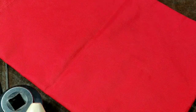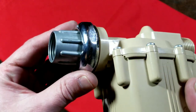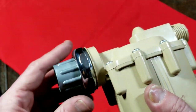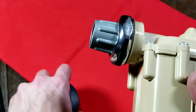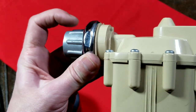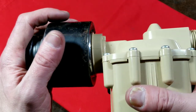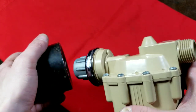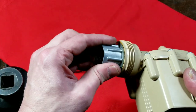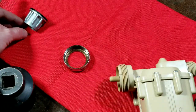This is a perfect example of why you'd want at least a large pair of slip joint pliers or channel locks, because this nut - maybe it doesn't look that big but it's actually two inches across the flats. A socket makes it easy enough. So if one of these gets loose or you need to replace the seal - I believe there's a seal between this metal flange - we'll see. It's kind of one of the reasons I collect big tools, for situations like this. And it turns out it's just hand-tight. We can pull this off. There's an o-ring seal and a little die cast zinc inlet piece.